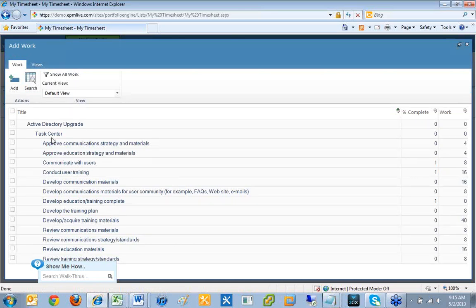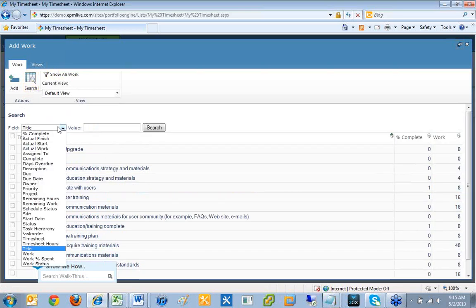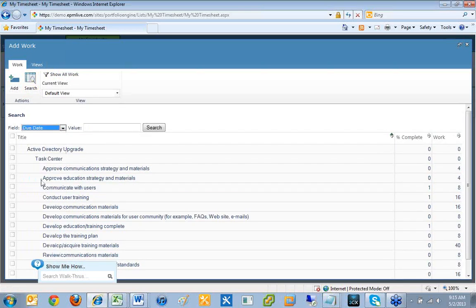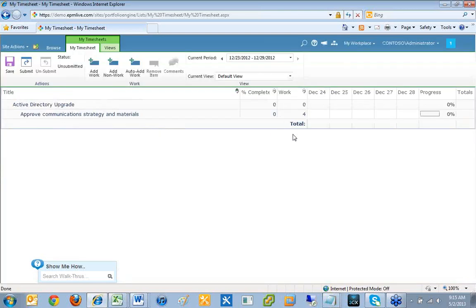So I can see here's all the items that are assigned to me in the particular project that they're in and such, and you're going to see any item that's marked as a timesheet item in here that's assigned to you. From there, you can switch your views, and maybe I don't want to look at just my work. I want to look at all work, so I can hit Show All Work here. I can also do a quick search, and that pops up my search bar here. I can search by project or priority and so on and so forth. And then I can choose my timesheet item, hit Add, and it's going to put that into my timesheet here.